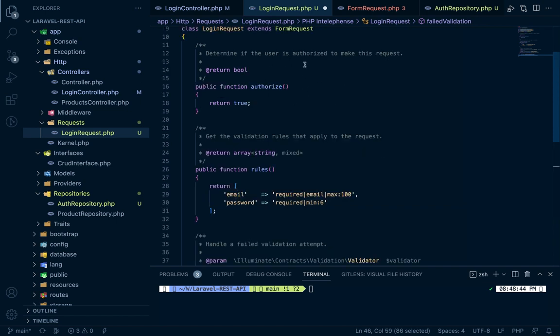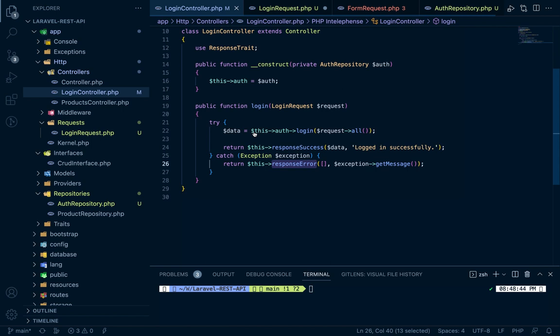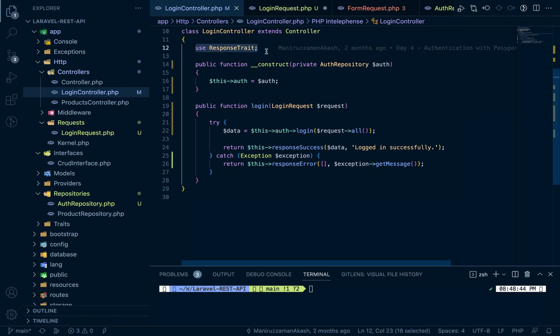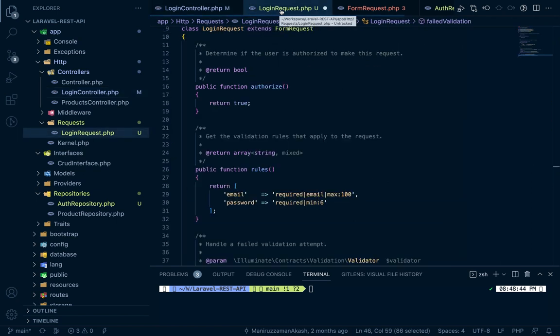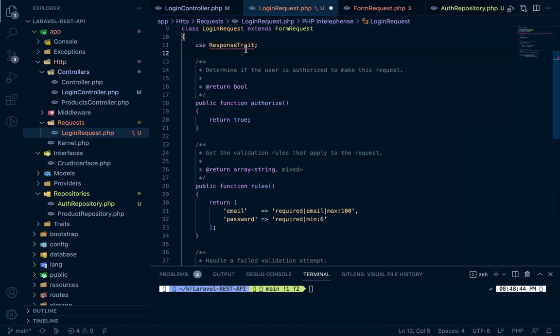It's working with the blade file, but we don't actually want the blade file, right? We want our system to respond like this login controller response: response success, response error, something like that, and also with this response trait. So let's copy this response trait, paste it in here, and definitely import it.